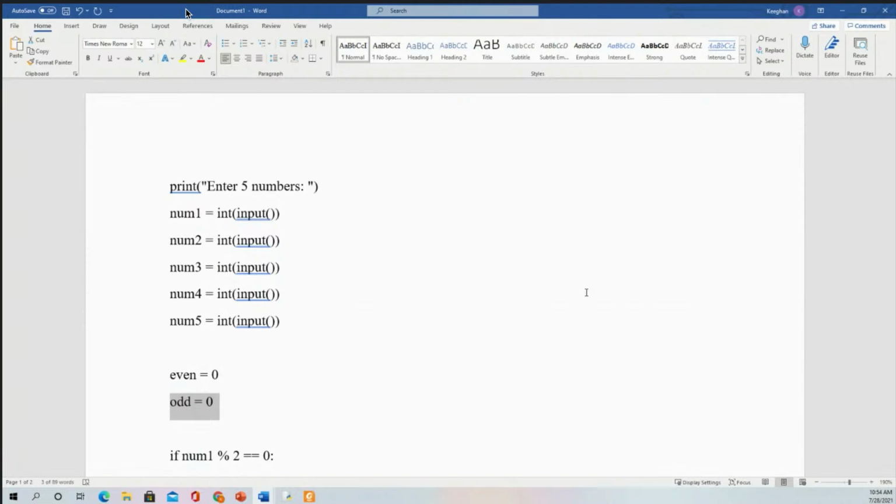How do we put in the total amount? You put in that same variable. What's your variable for even? The word even. Then you type in the word even.